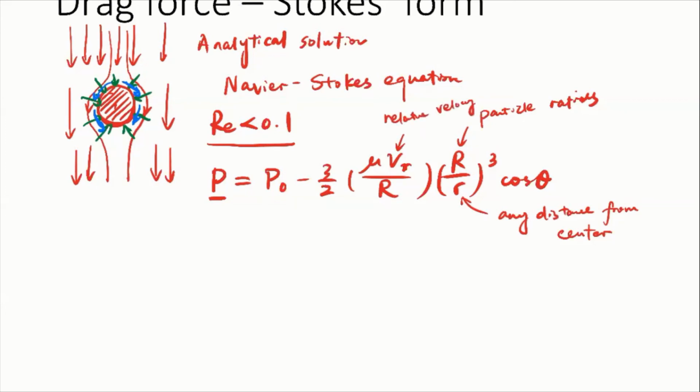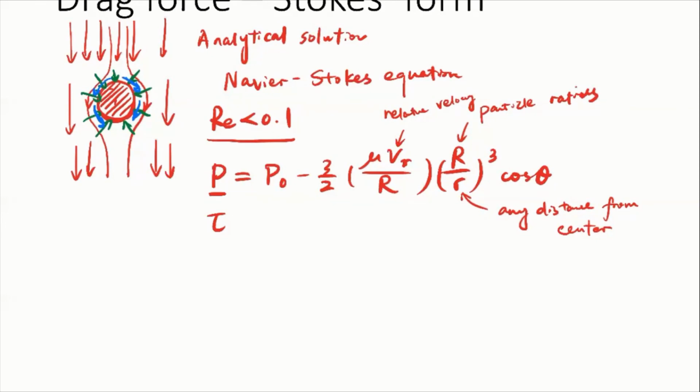All right. So we can also solve for the tangential force, basically this is the force direction, right? That's basically perpendicular to this normal force. It is 3/2 mu VR divided by R, over sine theta. So this angle here is the theta, okay?